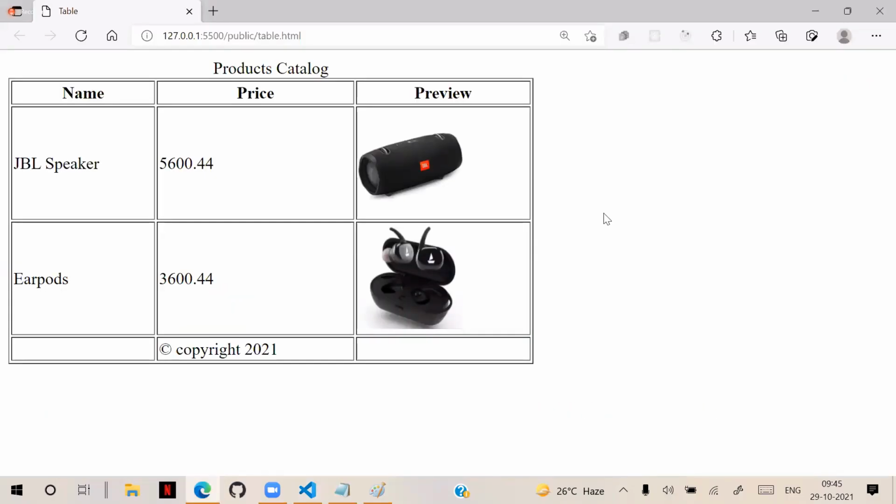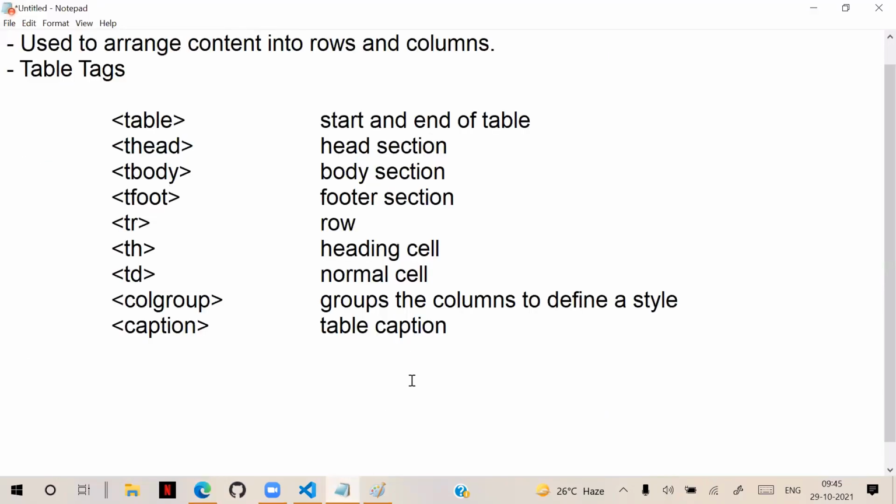We will understand that. Initially, these are the options in the table. So we have table, table header, table body, table footer, and in all the sections we have rows. In every row we have headings and cells, and to group the columns we have column group, and to make it SEO friendly we have caption.